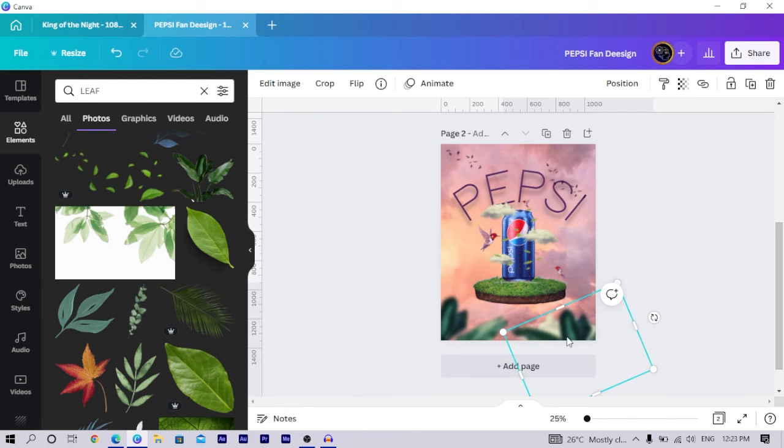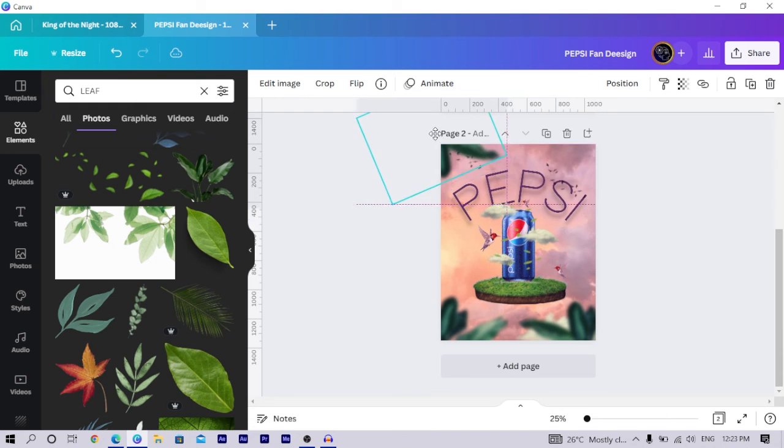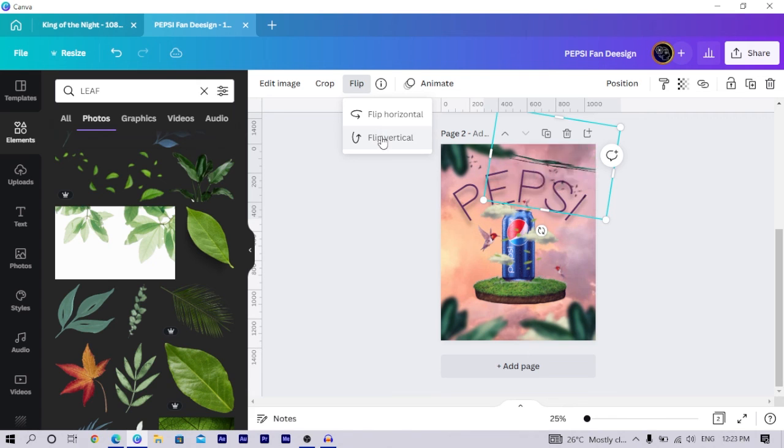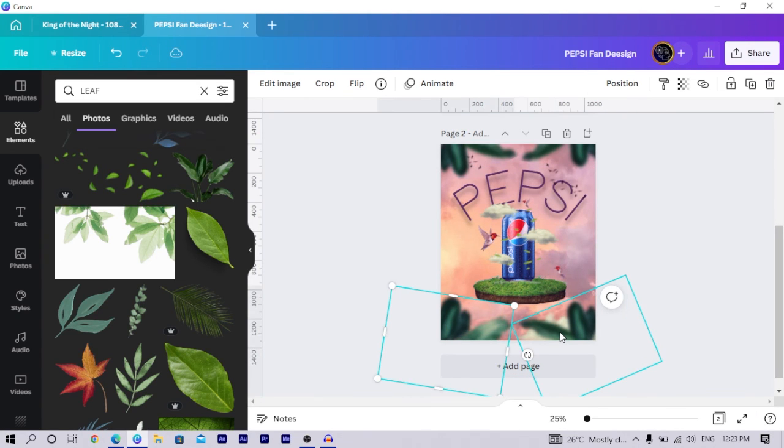Okay, so I just duplicated this, placed it here, and I duplicated it again. You can see we are just duplicating. Rotate, and I'll also place this one here, duplicate this one also, and you can rotate vertically, and also place it here, and you can see what we've been able to do. So I can choose, no, I want to choose the cloud.